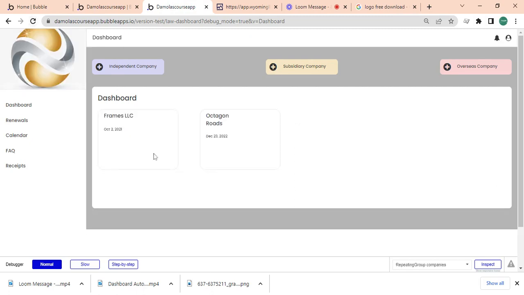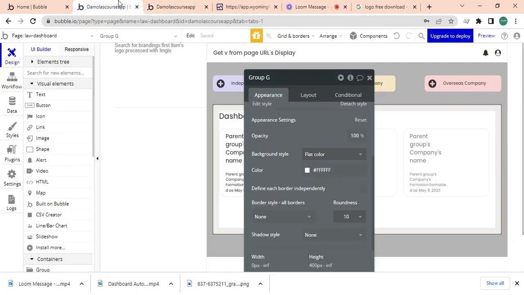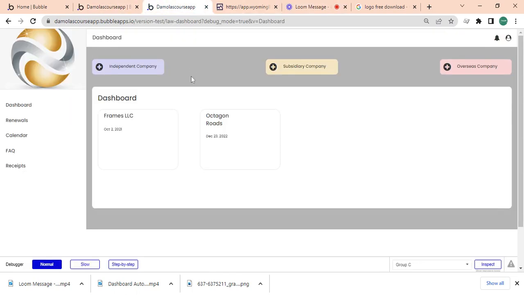Okay, so there we have it. We have our dashboard. You can see it's not looking so great yet, and it's a bit far apart. But all of that can be changed. The main thing is just to make these buttons clickable, and that's something that could be worked on. Make them a bit closer and not so far apart. But there you have it, you have your dashboard.